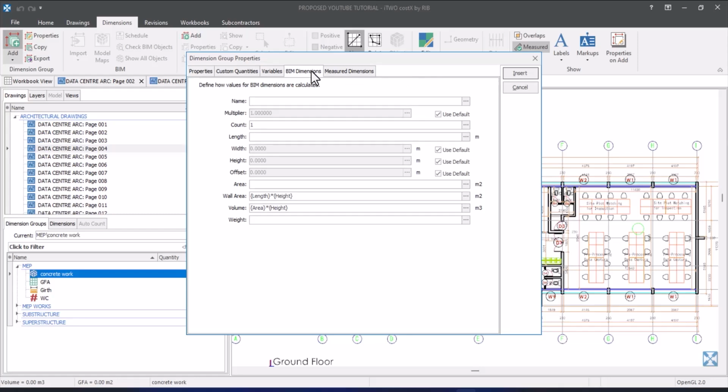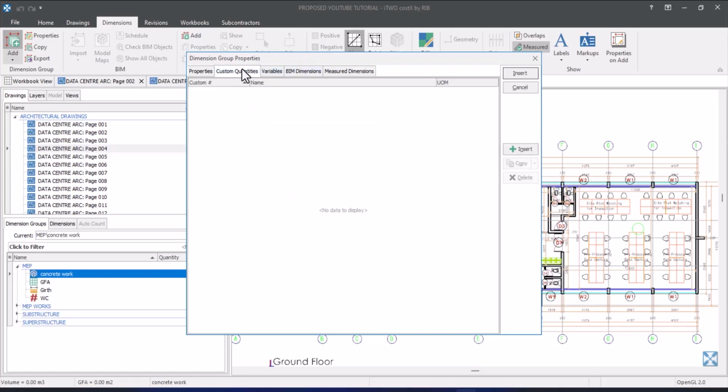When we get to 3D measurement, I'm going to show you how to use this BIM dimension. Then this measured dimension is for 2D. Whenever you create a custom quantity here, it's going to display here to give you the ability to put in some formulas, functions, and so on.